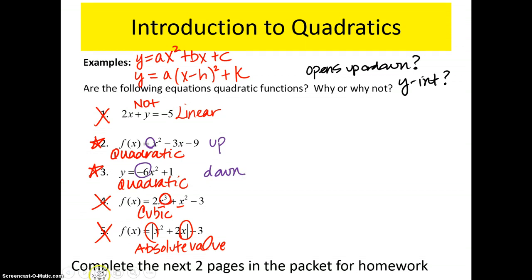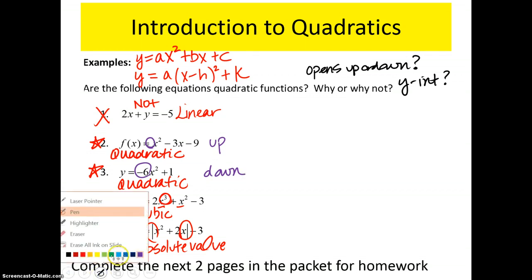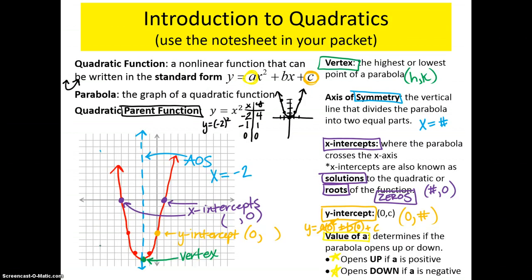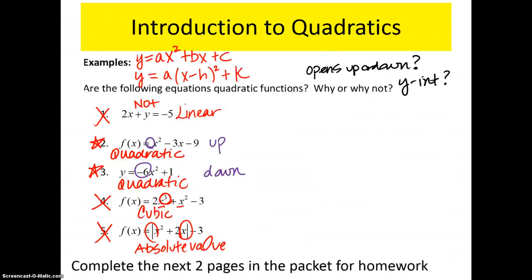And now we want to find the y-intercept. If you recall from the last slide, we talked about the y-intercept being where x is 0. And I gave you a little shortcut that it's always going to be c. So let's look at that from both ends there. The y-intercept is where x equals 0. So on number two, we have f of 0 equals 0 squared minus 3 times 0 minus 9. So essentially, y equals negative 9. So the y-intercept here is 0, negative 9.